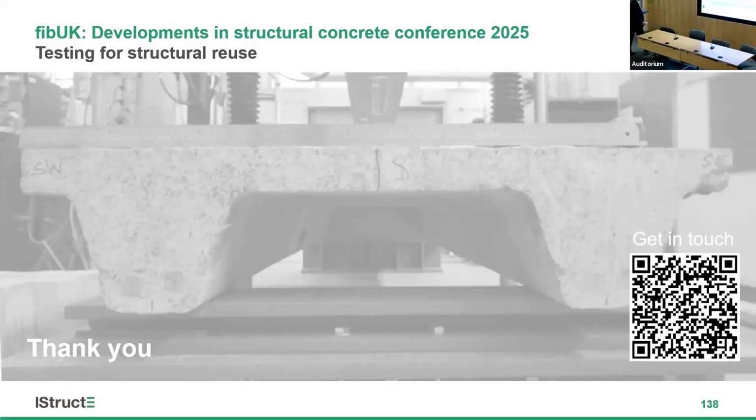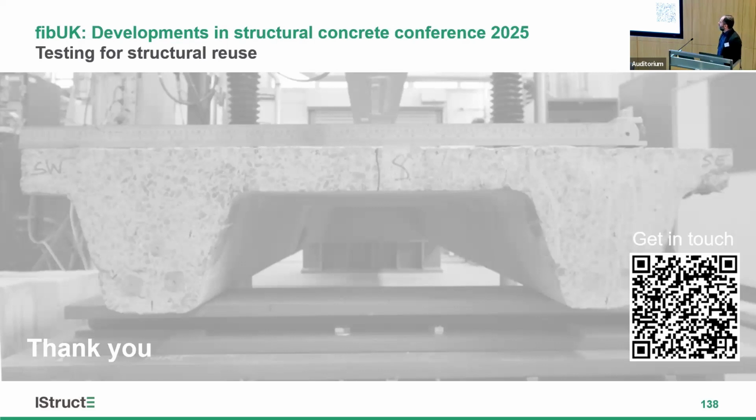Just one final point. Because we started from the carbon emission side of things, I didn't mention it. The carbon associated with the reinforced concrete plank that will be used in a steel frame building will be about 300 kilograms CO2 emissions per plank. For this particular slab it will be 130, which is about a third, and this accounts for the transportation to Surrey and return to demolition, to the yard. And probably this doesn't account for the idle time on the M25, which would have added a bit more carbon. But if it's used inside, probably this will be maybe 20%. So there are some benefits there.